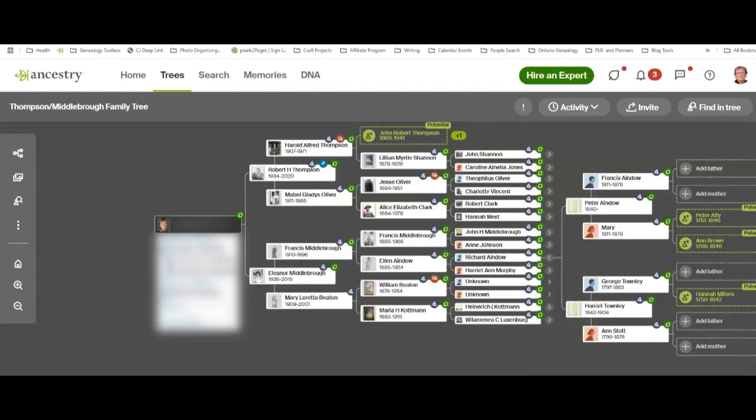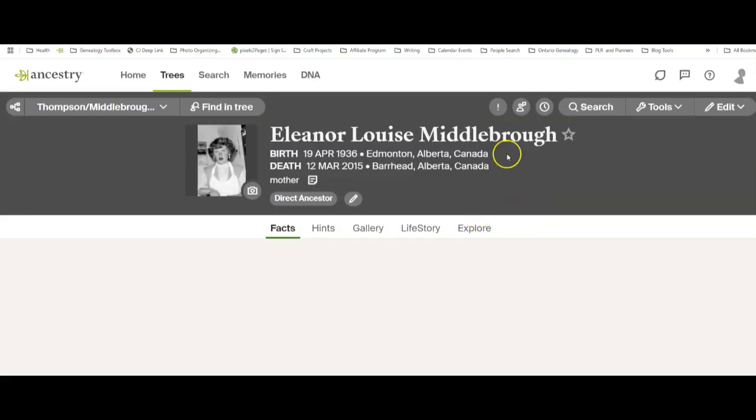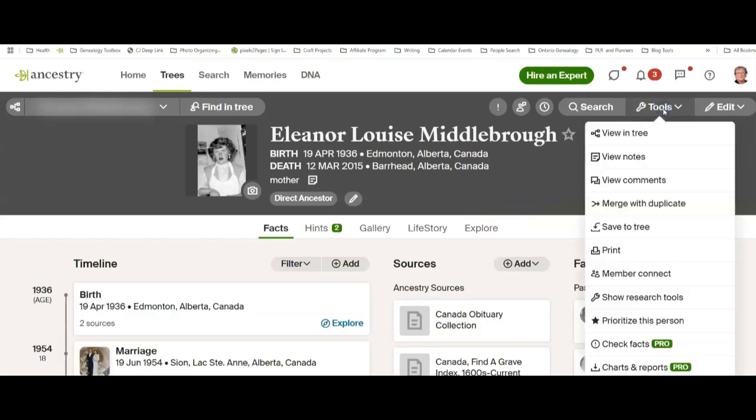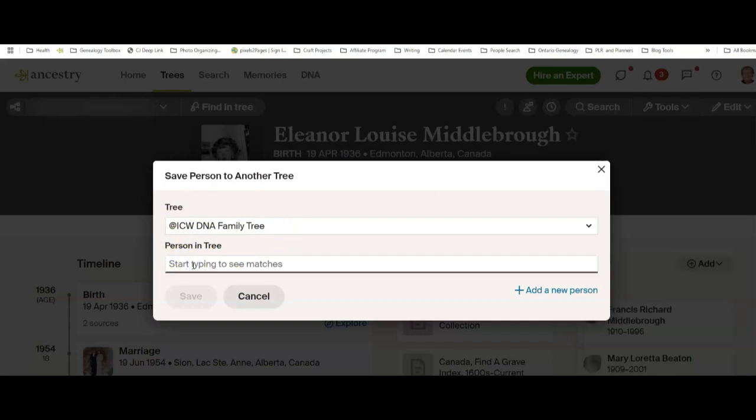So here we're back at my pretend DNA matches tree. I'm going to click on the mother, and it's the same process. We're going to go to the tools, save to the tree, and because we added the wife already, she's already there.